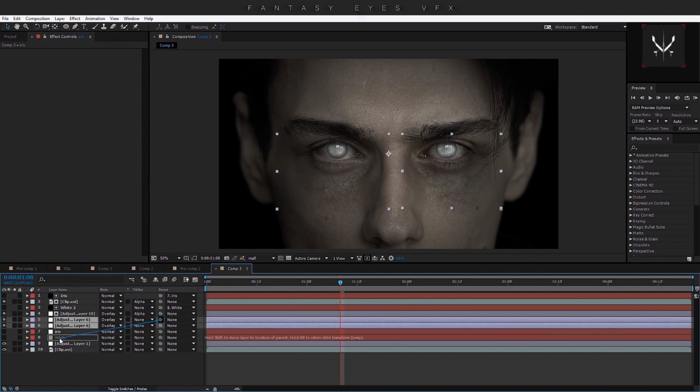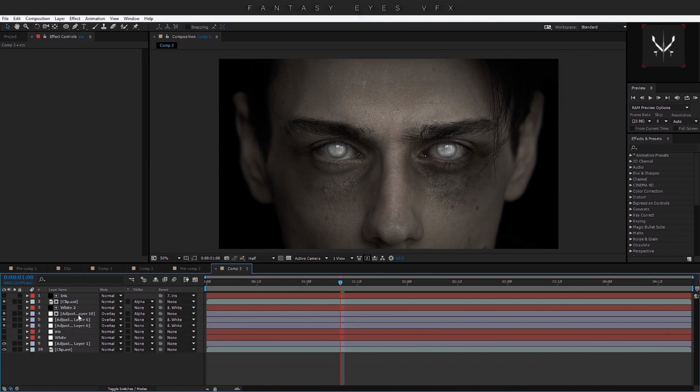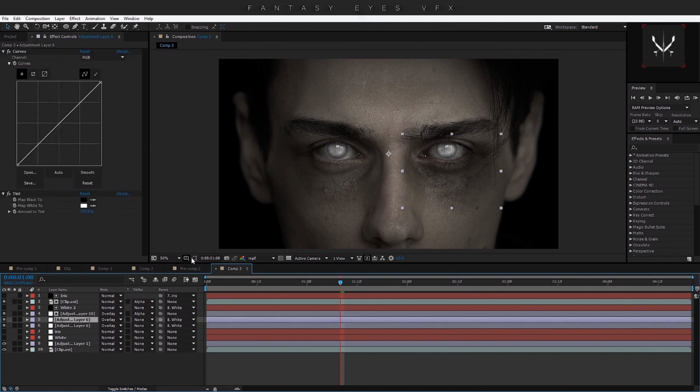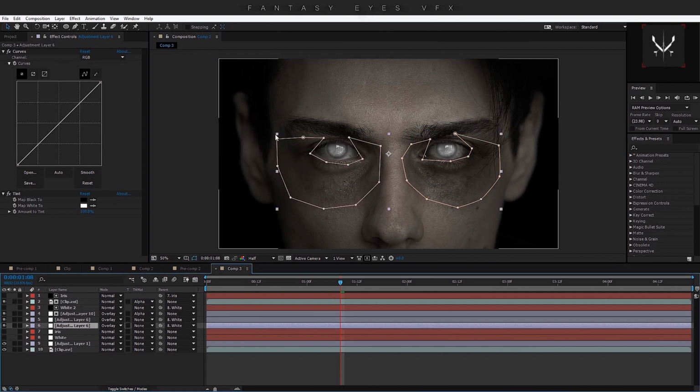Now, this looks cool, but I want the effect to be even more enhanced, so I will ramp up these values. Right there. Cool. Now we'll actually mess up the mask a bit too. Cool. This one. Awesome. This looks super cool.